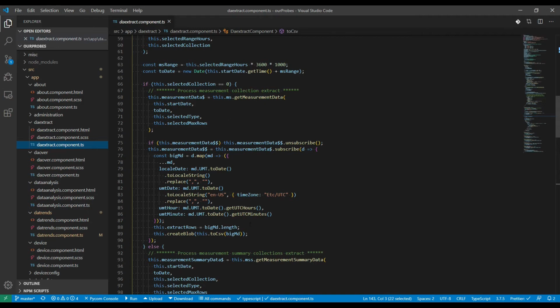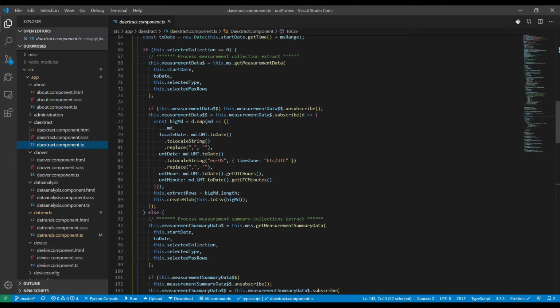So one is get the measurement data, and then if it's summary data, it calls the get measurement summary data.